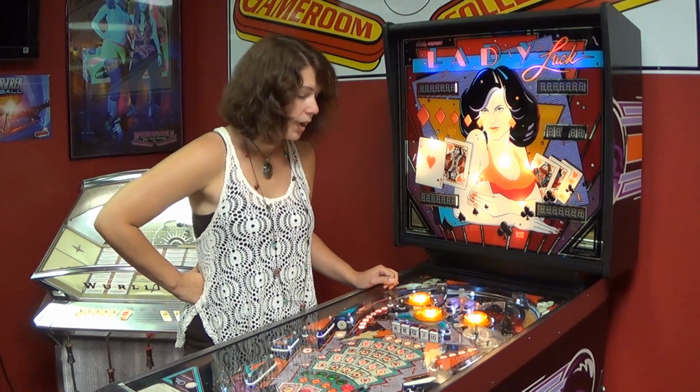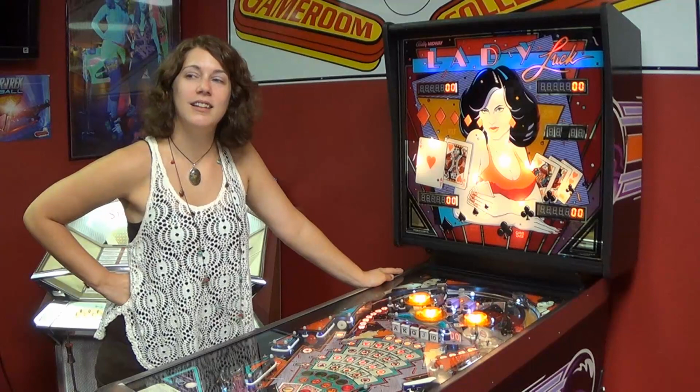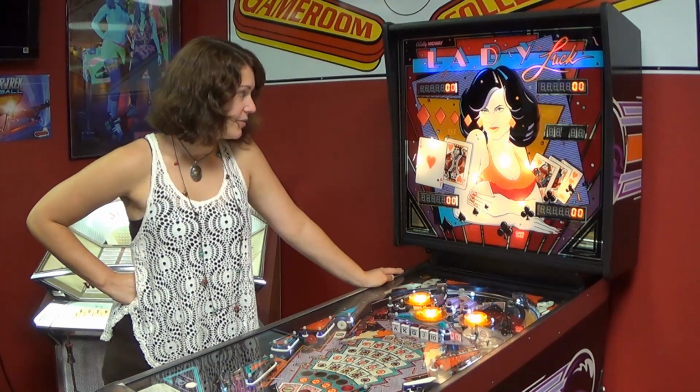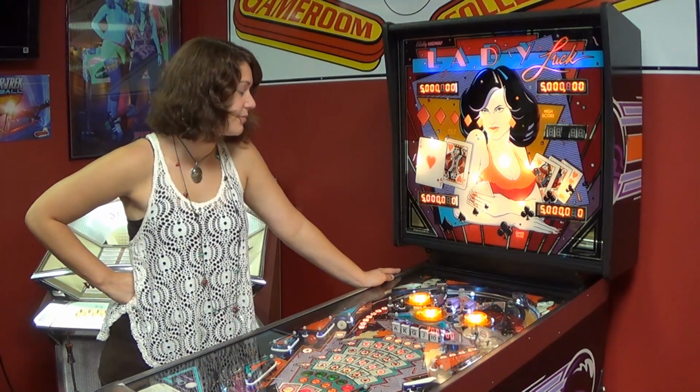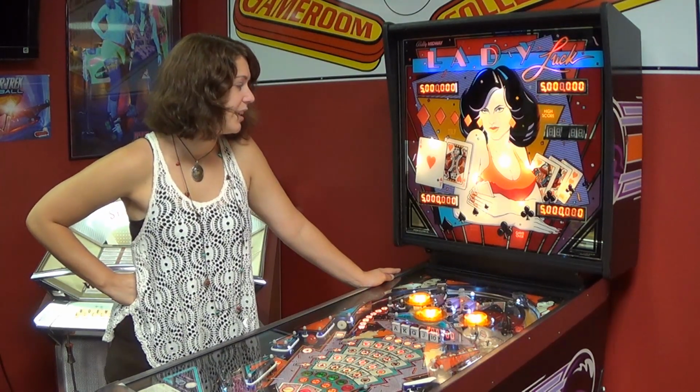It's better than El Dorado City of Gold. Oh my God. Which was Gottlieb doing the same thing. They were horrible. They were pulling the plugs. That was about the same year, and it didn't have multi-ball or speech. It didn't even have stuff like lanes. This is a much better machine than that, actually. It's more fun to play than that.